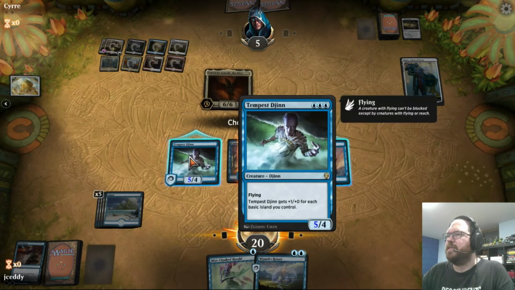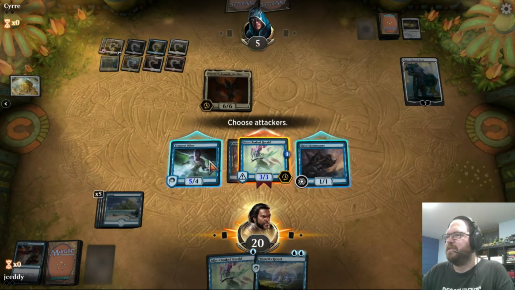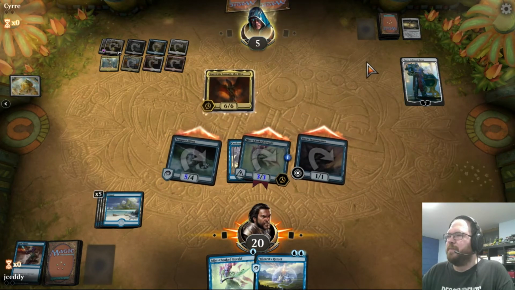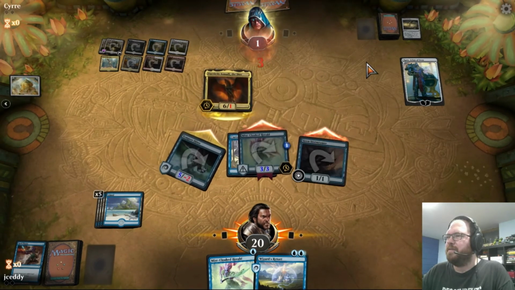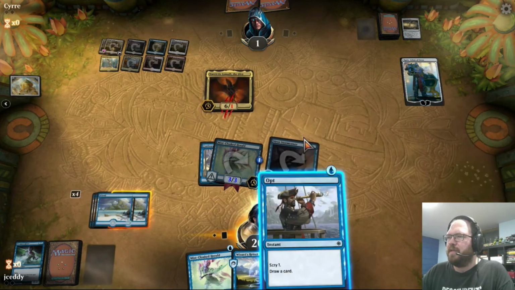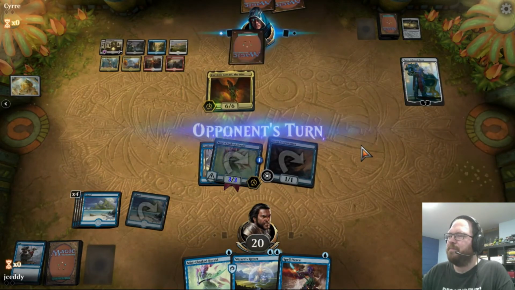So if I attack with this, they have to block with this. And then when they attack with this, they can make me sacrifice any of these, but I still think I'm okay. So you know what? I'm gonna just attack with everything, as long as it keeps being lethal. Now I have an opt. Okay. I'm just gonna opt now. Sure, I'll keep the Spell Pierce, why not? End turn.